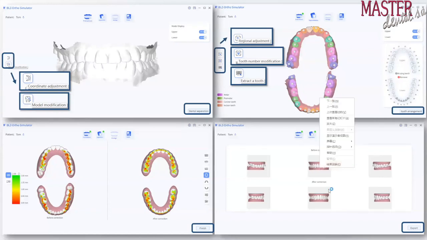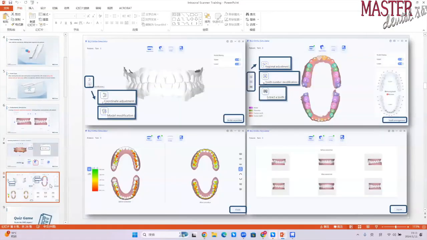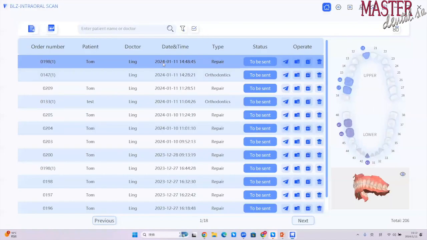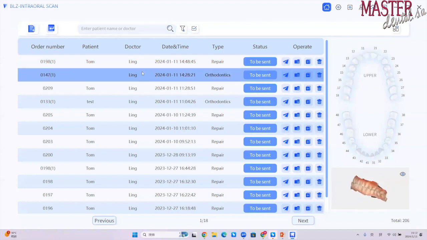Okay, so this is pretty much all about the operating of this function. Now, let's get into the software and see how to operate.